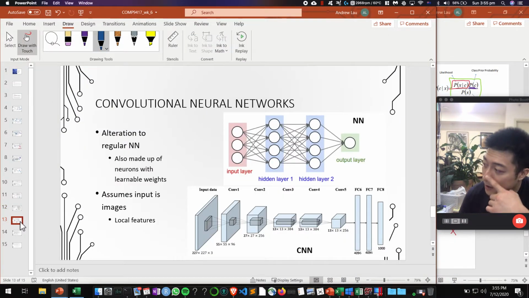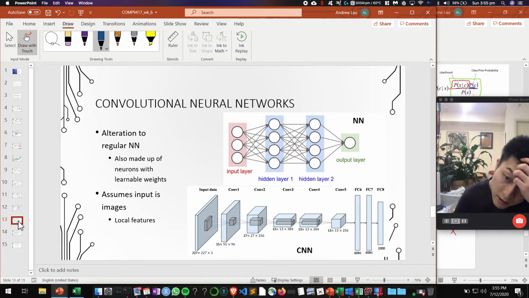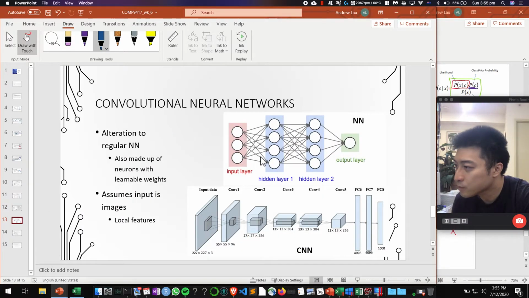Right. Next thing I want to talk about is there's a few alterations or extensions, if you will, on the regular neural network. You have what's called your convolutional neural network, which looks something like this. And the way this works, and this is very good for image data, it's very common in image data. This is your normal neural network, and what you notice is that it's what we call fully connected.